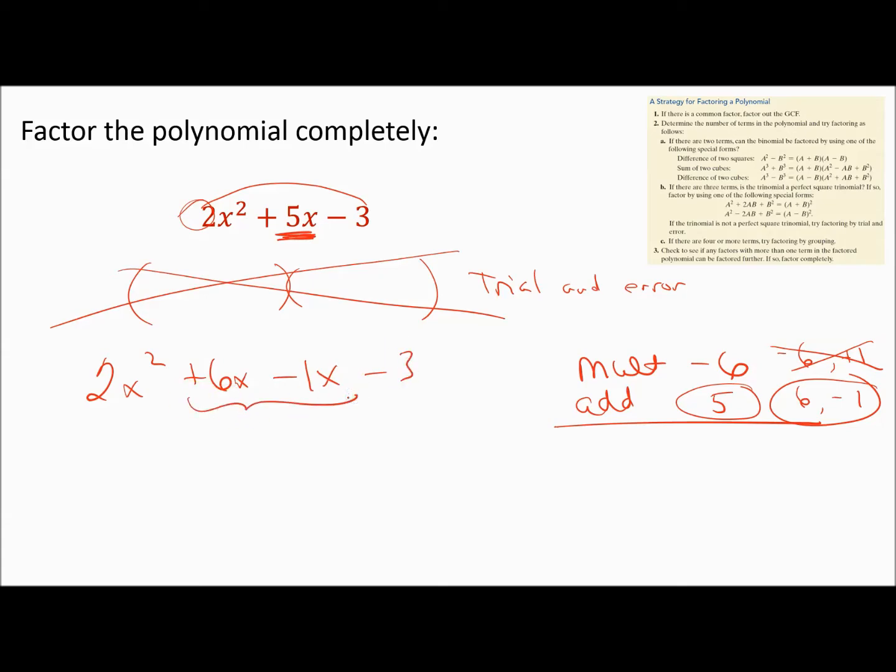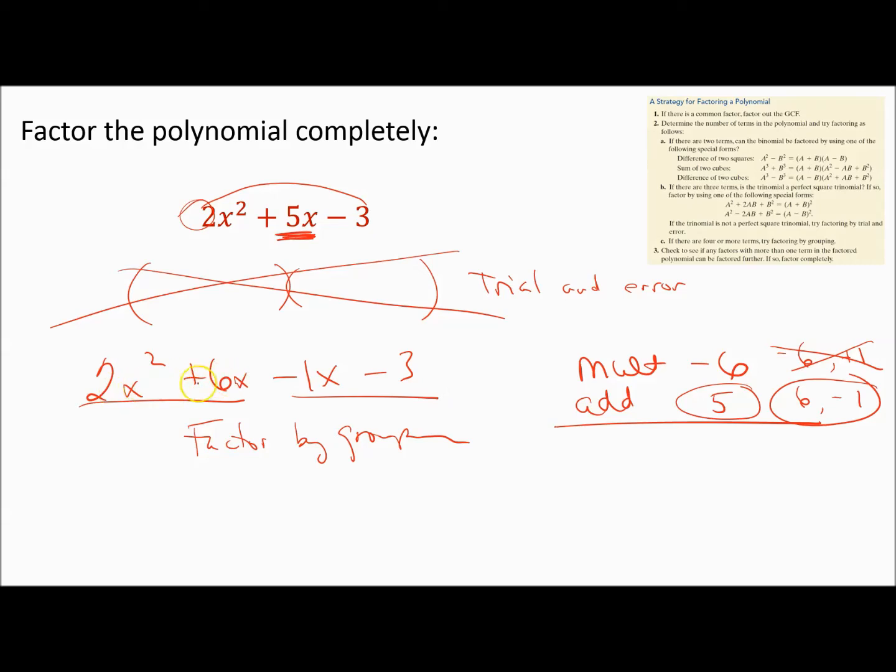Notice that right there is our two numbers, but I put whatever variable is in our problem with it. If I combine these back together, I will get my original problem, right? So all you're doing is rewriting this middle term. Now I do what's called factor by grouping. We did one problem in the last video where we did factor by grouping. We're going to do another one now. Factor by grouping means you group the first two terms together and the last two terms together and factor out greatest common factors.